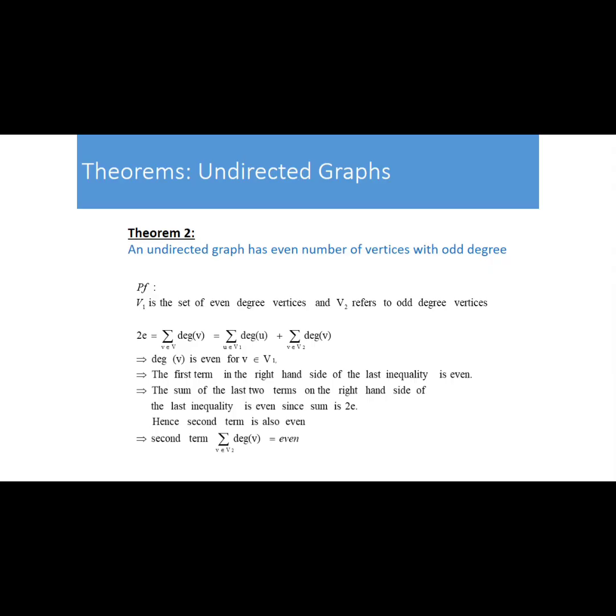The first term on the right hand side of the equation is even. See, the total is also 2e. In the right hand side, the first part also has even degree. So automatically the right hand side second part, that is the degree of v where v belongs to V2, the last two terms, if you add an odd number of them, is also even. So the right hand side first part is even and the second term of the right hand side, the last two terms, is also even, which means that when we add them together it is also an even degree, that is equal to 2e. So any undirected graph has an even number of vertices with odd degree.